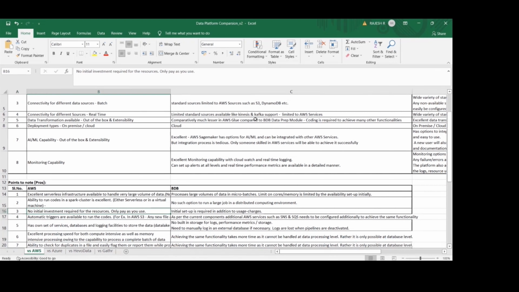And then again, in terms of investments, for our platform we may need some initial investments in setting up the initial resources, systems, how many cores, and license procurement. Whereas in AWS, I did it with a free account itself, and you're charged only as you use. I think for this entire use case implementation I was charged around $2. Actually, it's not $2, maybe $1.